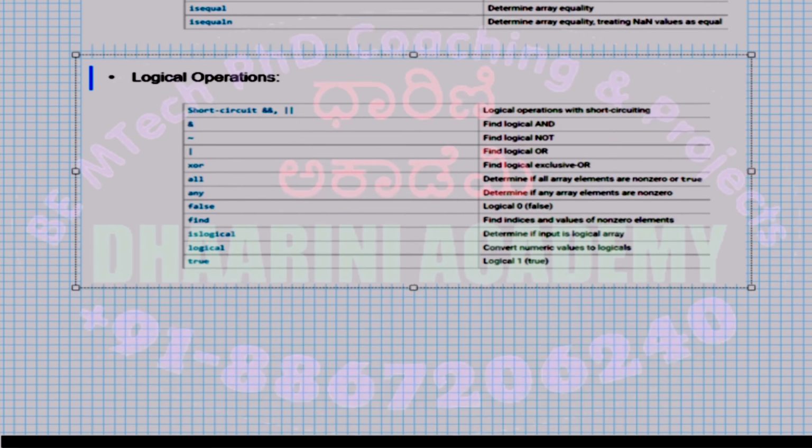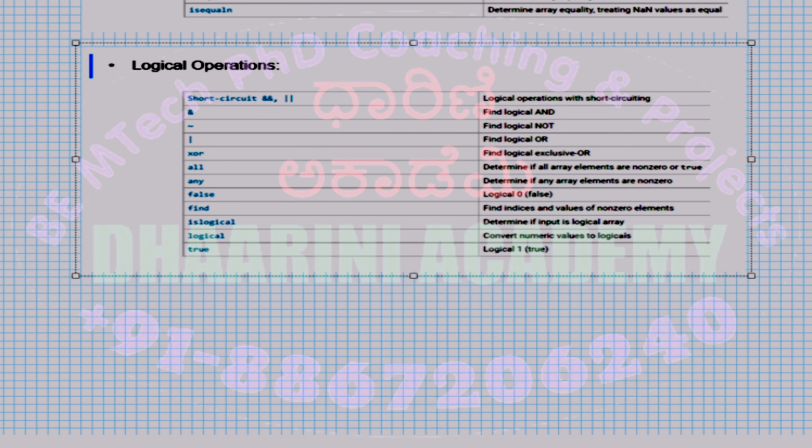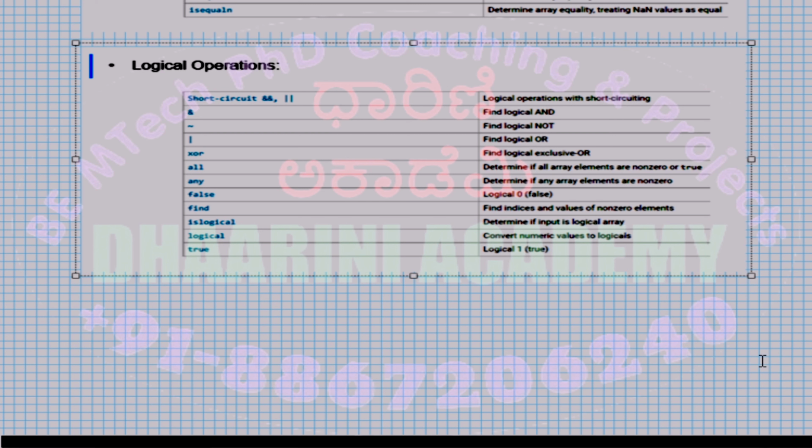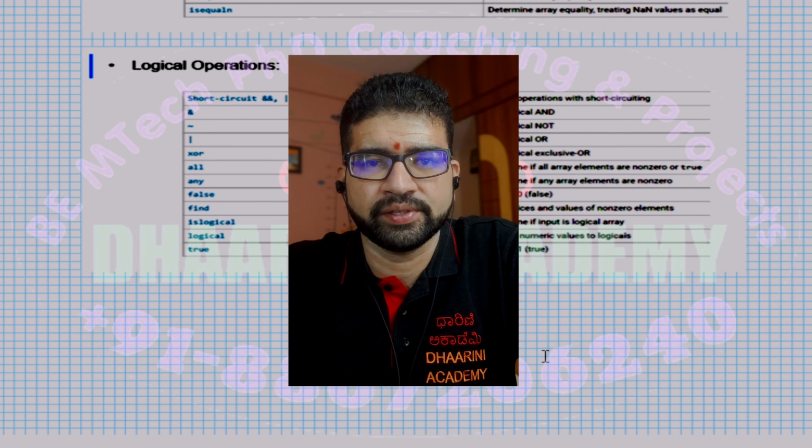Logical operations include and, or, not, the XOR, right? And in addition to that, we have some functions like all, any, false, find, islogical, logical, true, right? So we have various functions and operators supported related to the logical operations, right?